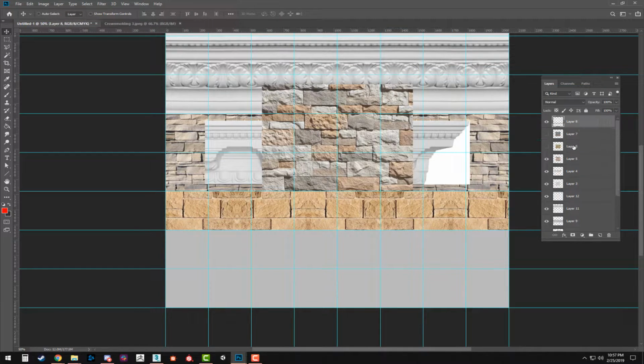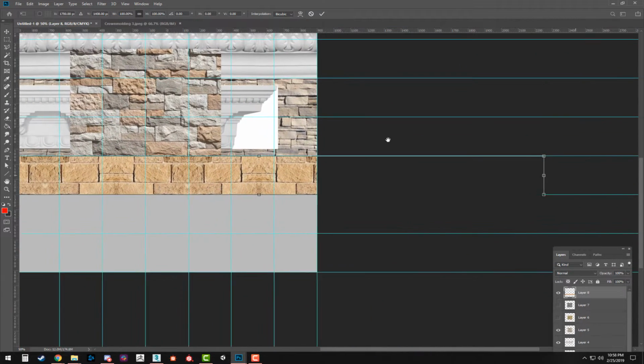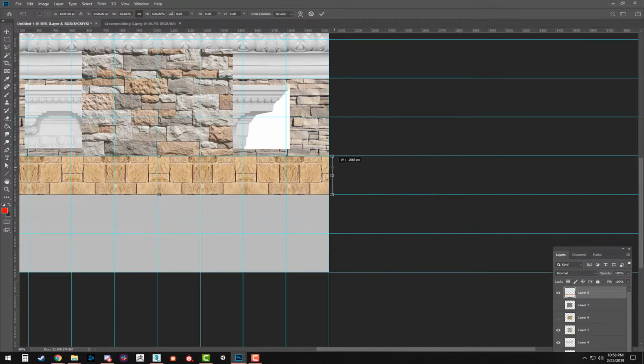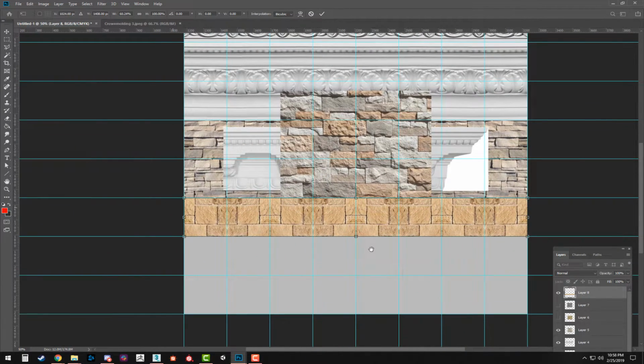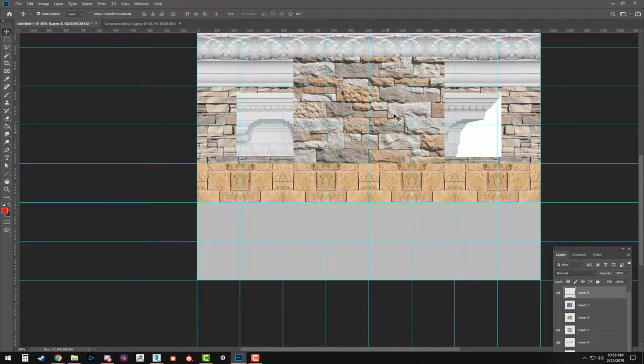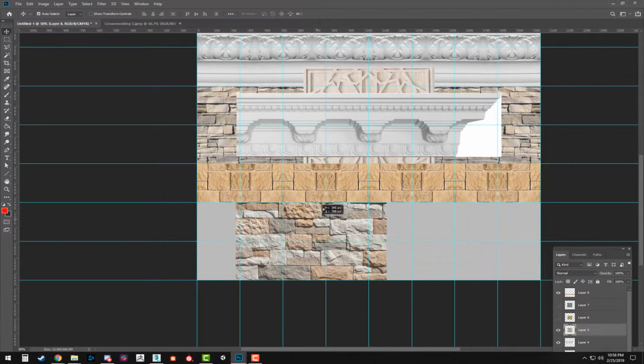Collapse those, and let's scale it again. Okay, not horrible. We'll come back and clean it up too.